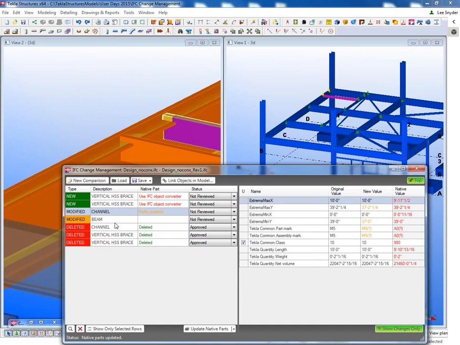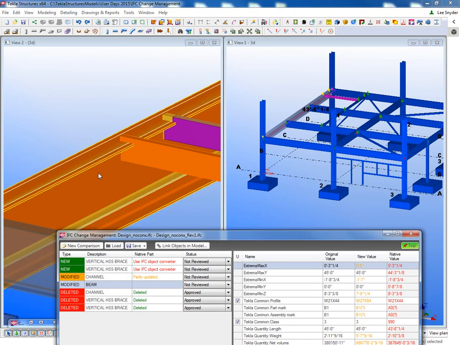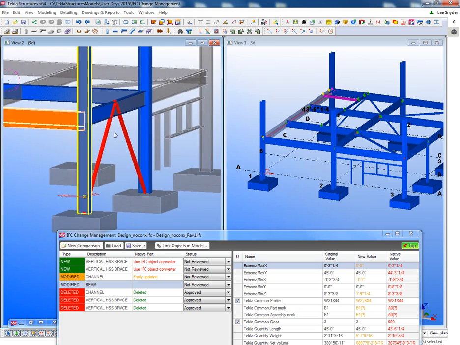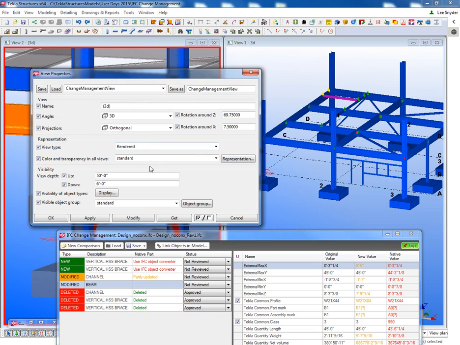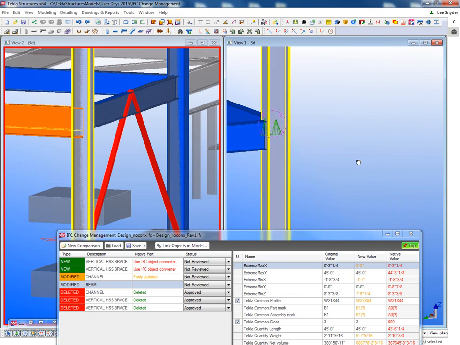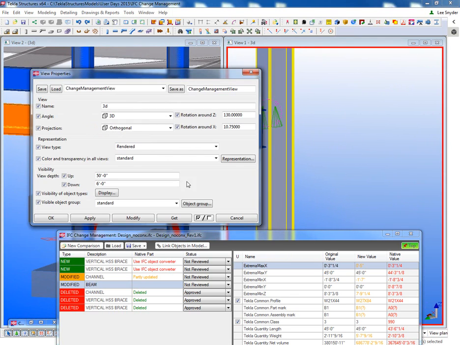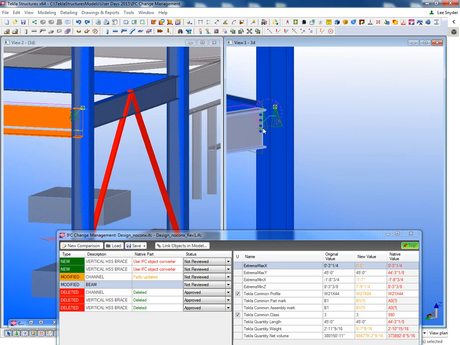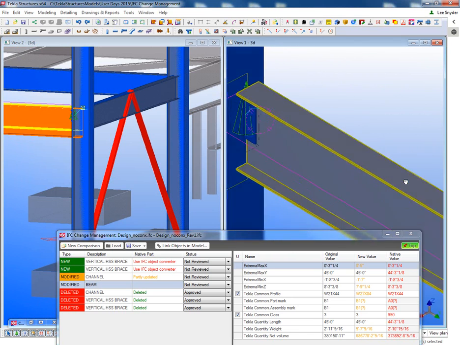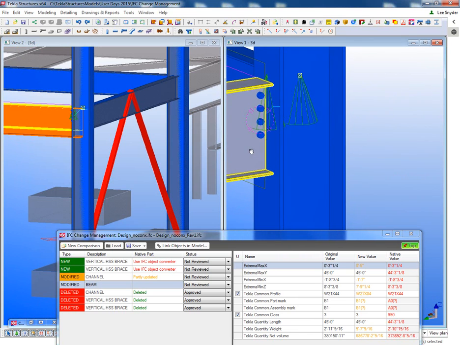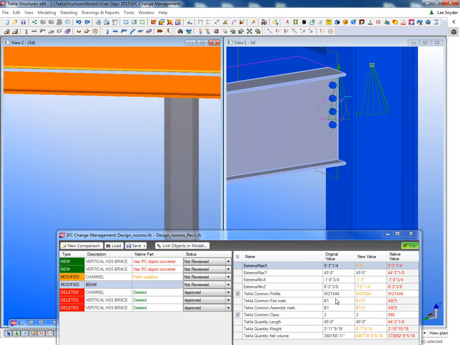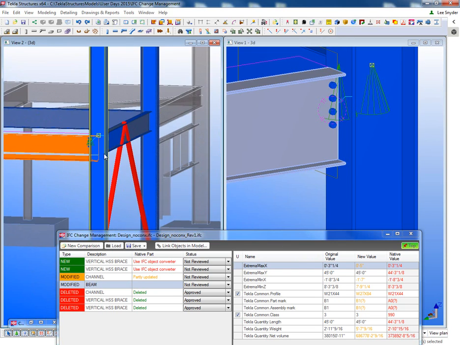All right. The next thing that we can do here is take a look at this beam. Let me rotate this view around so you can see how all this is working together. I have this beam in the model, and I have the connection that's applied to it. As you can see, if I shift this over, it's the shear plate and the bolts and everything that's being cut back. And then this beam went from a 21 by 44 to a 27 by 84.